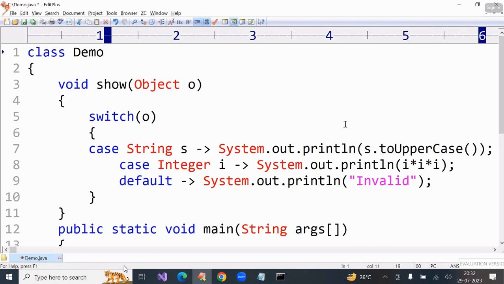In 21, we can remove the preview option.